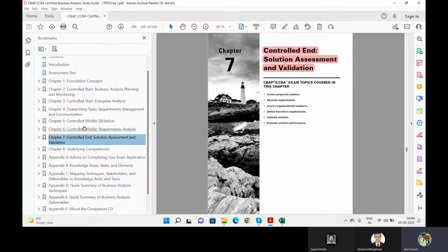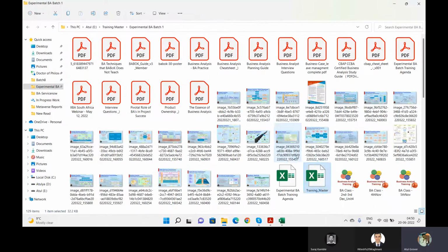Then in the middle part, controlled middle, you have allocation. Again, controlled middle, you have requirement analysis, that is how to analyze those requirements. And finally, it's a control end. At the last, when you say yes, this is my activity and it is going to be complete now, they call it a controlled end.